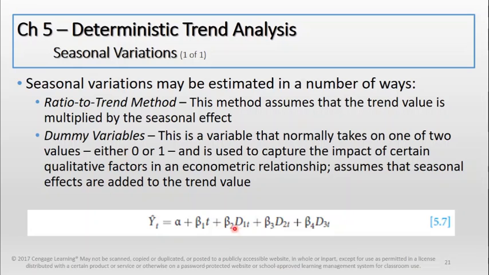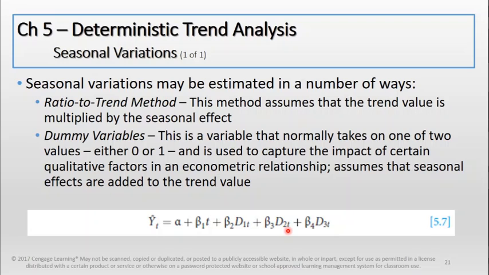Again, dummy variables, so it can be 1 or 0: 1 if it refers to the observation and 0 if none. So the A and B, or the alpha and beta, are still parameters to be estimated using the least squares technique. So in this model, as I mentioned, your D1T, D2T, and D3T are the dummy variables. So this can be used for observations in the fourth quarter of each year, which would be equal to 0.